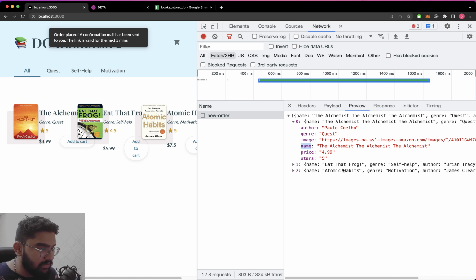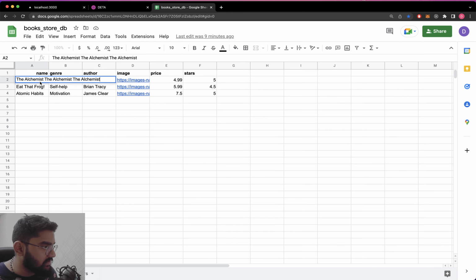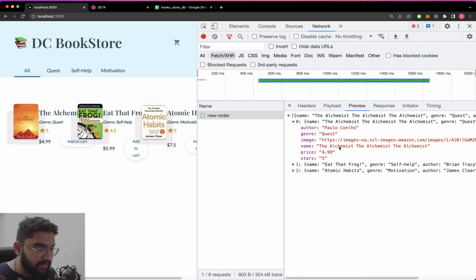So this being the name, let me just quickly fix this thing. How come I didn't fix it? Anyway, so this being the name, we need to map it down. We need to map the values of the items in the cart and get the price of each item, and then we need to calculate.